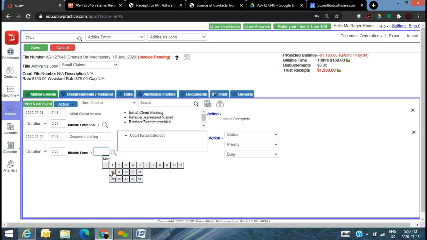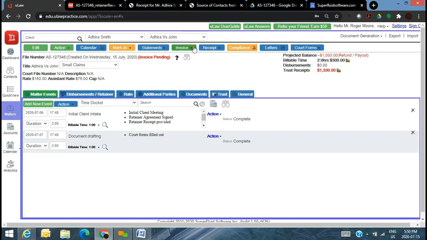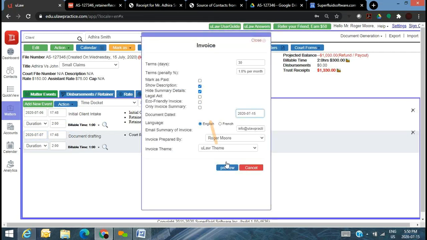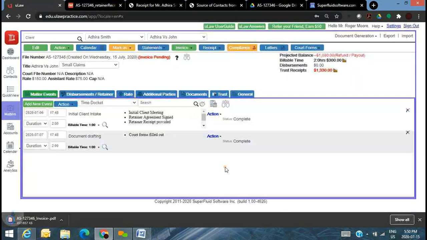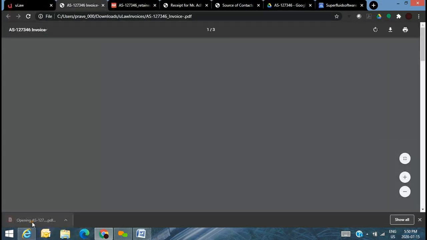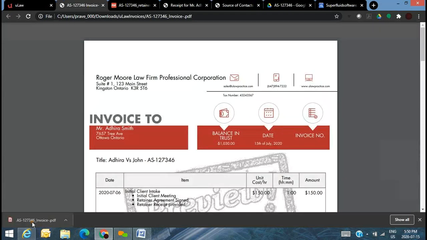Maybe you want to re-strategize the way you're billing, right? So you can do this. You can continue to go billable time after billable time, and we're going to just take each and every docket as you put it in and make it available as part of our invoice. So if we go ahead and do an invoice, I'll do a pre-bill. A pre-bill is just a harmless document. It gives you all the numbers for you to see it, but it does not generate an invoice number because it's not ready for the client yet. It's just for your eyes only.